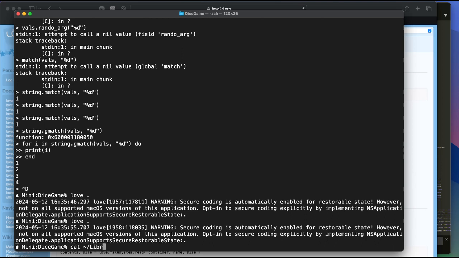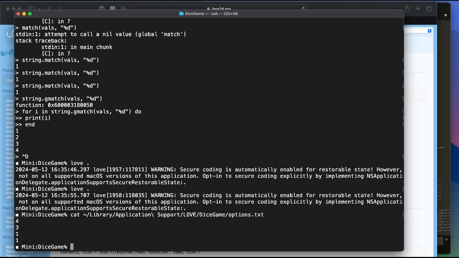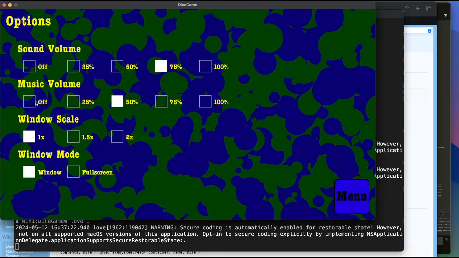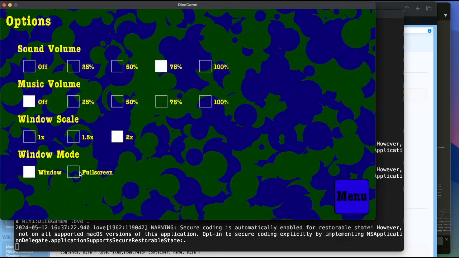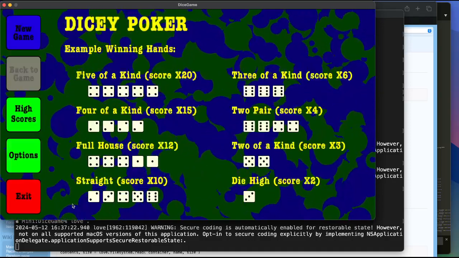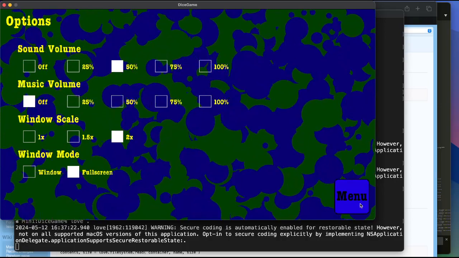Let's see what's in that file. Application support, Love, Dice game, options. All right. Okay. So let's just try this. So we'll say 2x full screen, doesn't matter. 50x. So let's just see if I stay in there, that's still good.